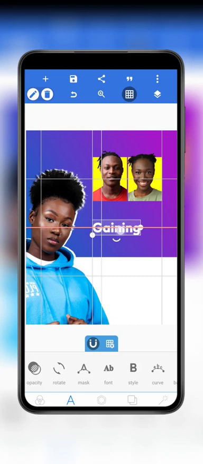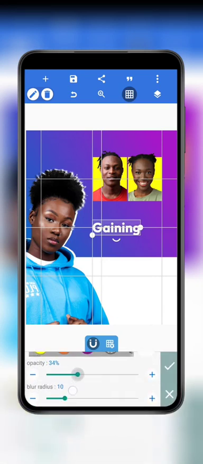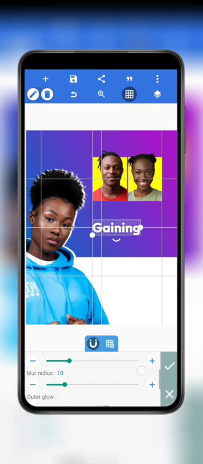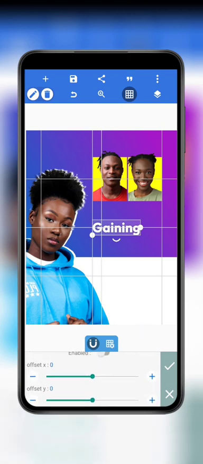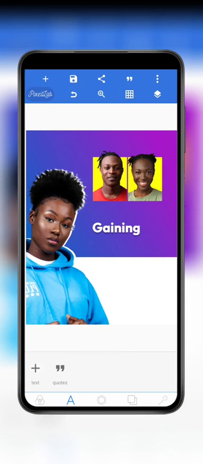Then I'll add my shadow, reduce the opacity to 25, reduce the blur radius to 5, and set the Y offset to 10. That's giving it this soft shadow.